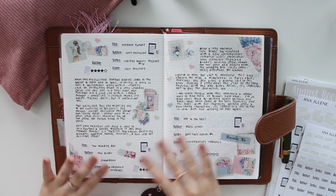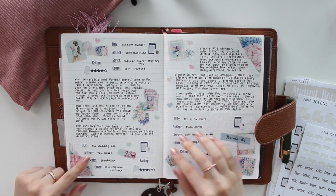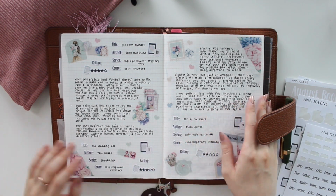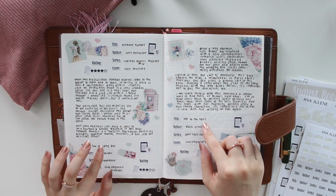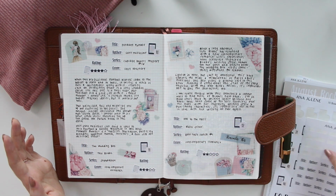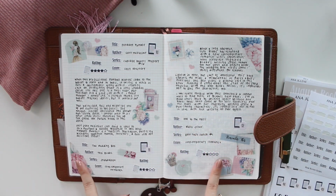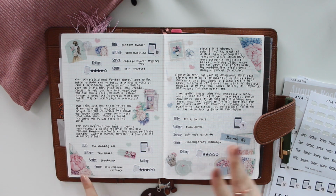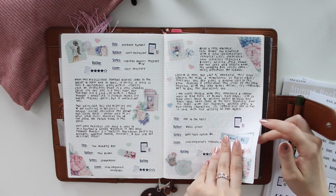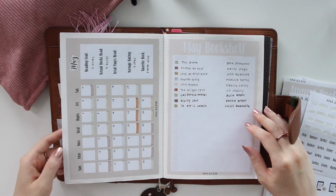So I've decided that in this journal, I want to use all transparent matte sticker paper just because I don't want it to bulk up so much. So I have that option in the shop, but you can also just purchase it in white matte. That works out well too. So this one right here is the Blossom collection that I have in my shop. So I use that to decorate. And this is how my spread for April turned out, and I really love them.